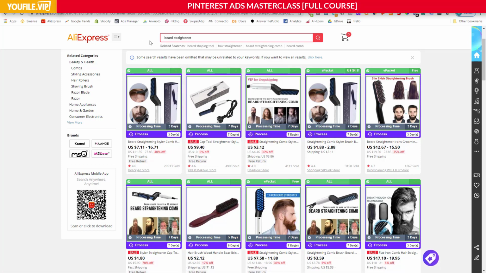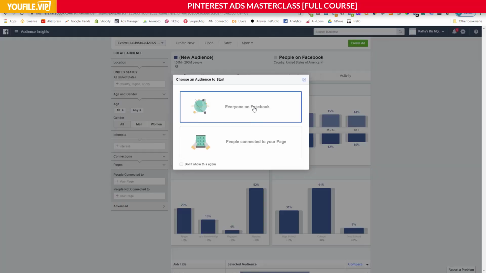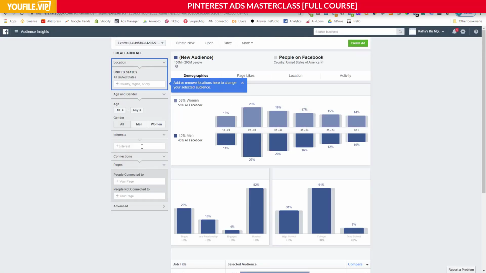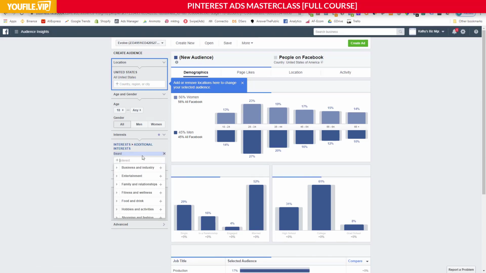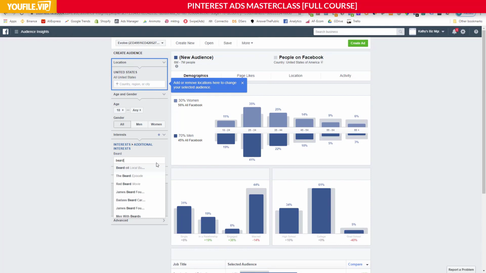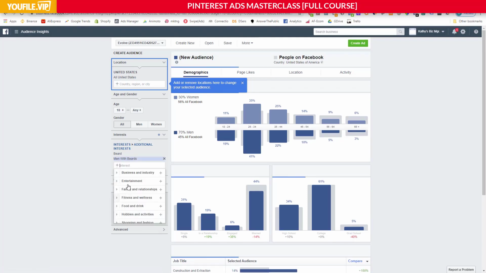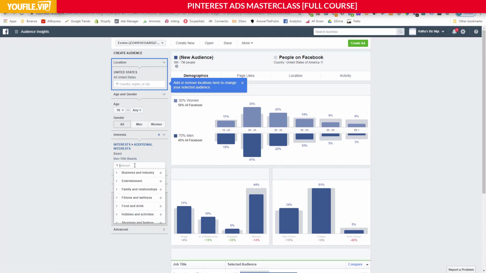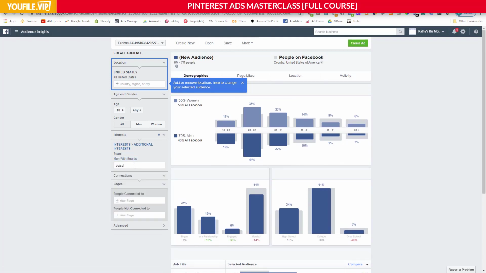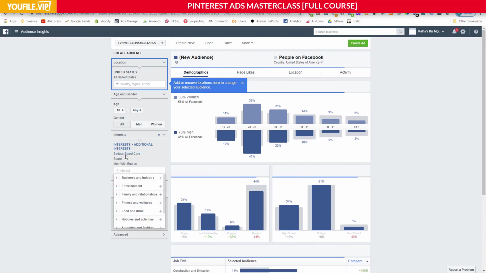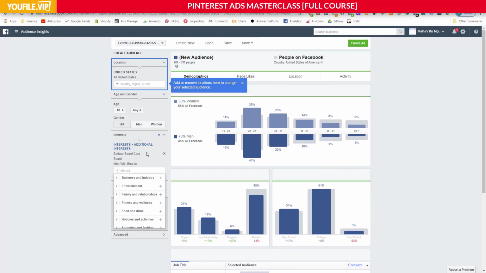One of the things you can do is come to Audience Insights on Facebook and search for beard type interests. You can search beard, or beard oil, apparently local business, men with beards. There's a few things, but other than that, how do you find guys with beards? Badass Beard Care. Okay, so there's one company there.